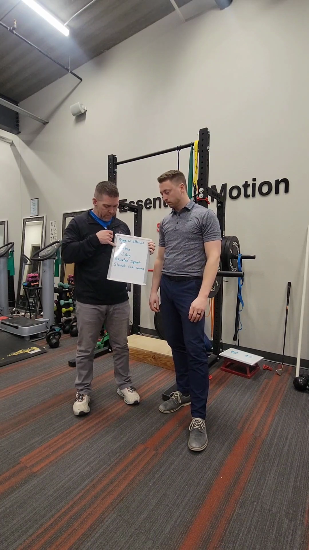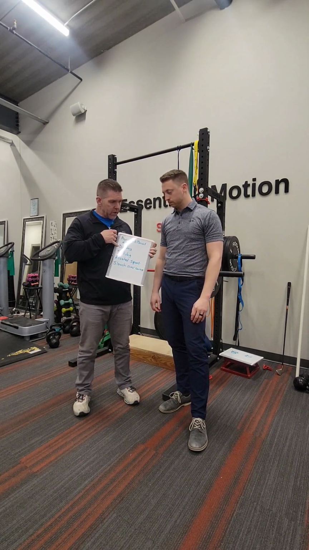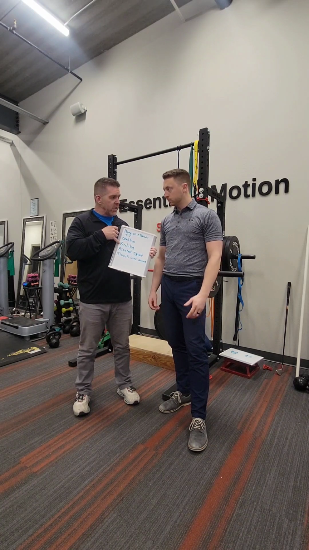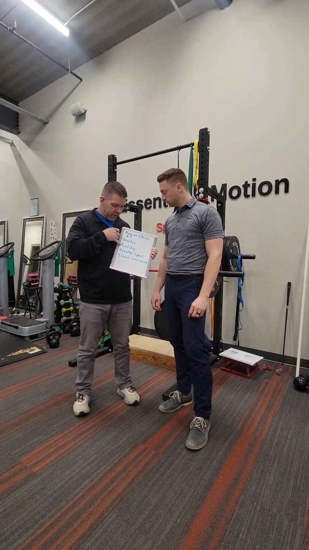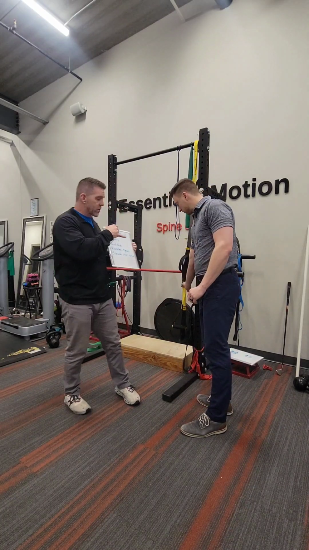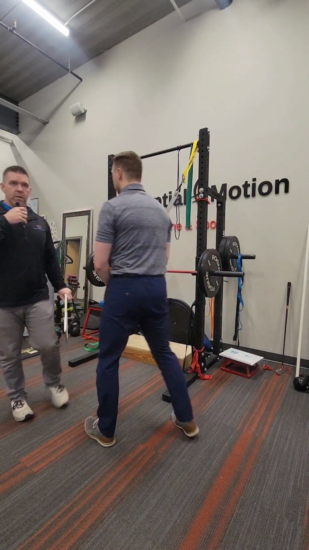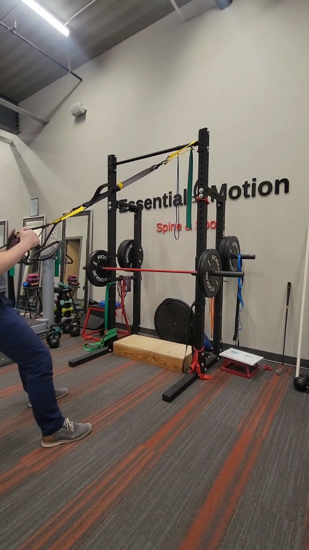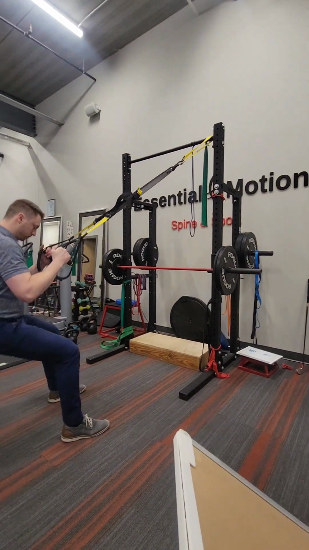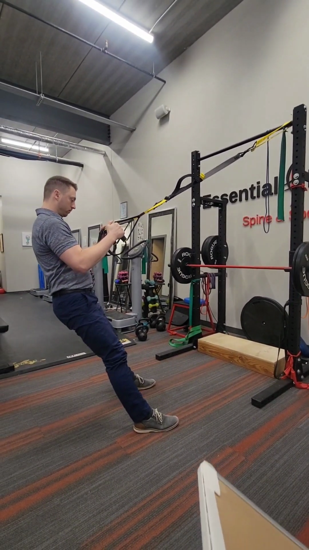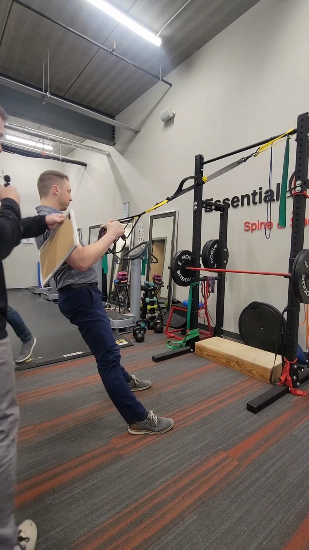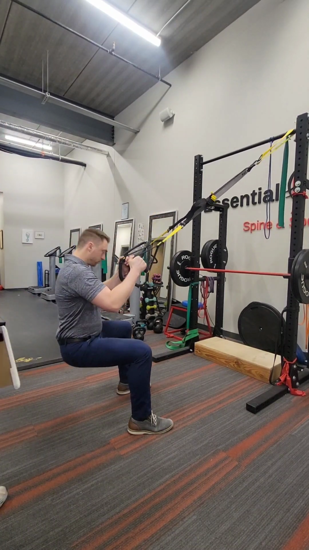Then we move on to some dead bug, keeping the spine in neutral, because again we want to avoid too much flexion. Some bird dog, again keeping the spine mostly neutral, not having too much flexion or too much extension. And then some assisted squats. So we come over to the side here, and here would be where you could use your body weight. I'm going to move you over just a little bit, Jakey. There you go. So this is even less than body weight because your arms are going to help you come up.